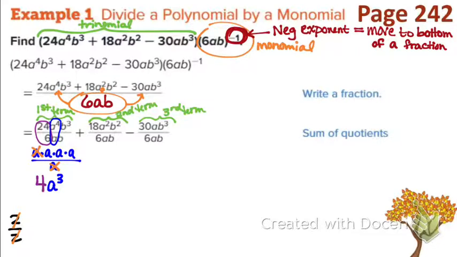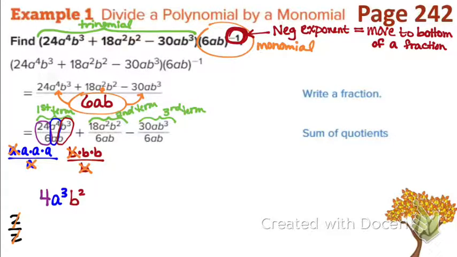And then I'm going to look at the b's. Something kind of similar going on with the b's. How many are in the numerator? 2. Currently? Oh. 3. B cubed, so b times b times b. And we've got just 1 down in the denominator, so when I simplify that, one of them cancels out and I'm left with what? B squared, because they're multiplied. All right, so this is how my first term simplifies.